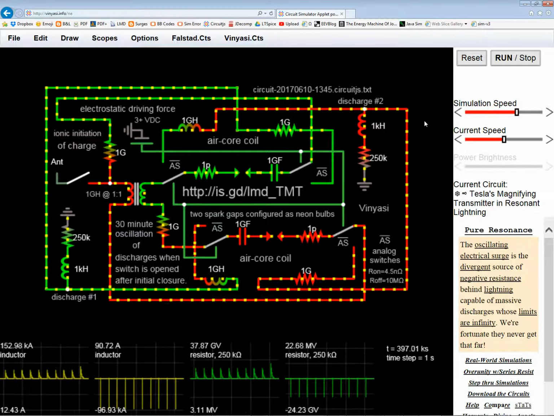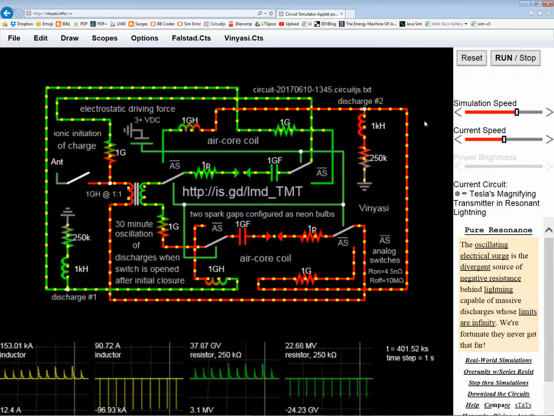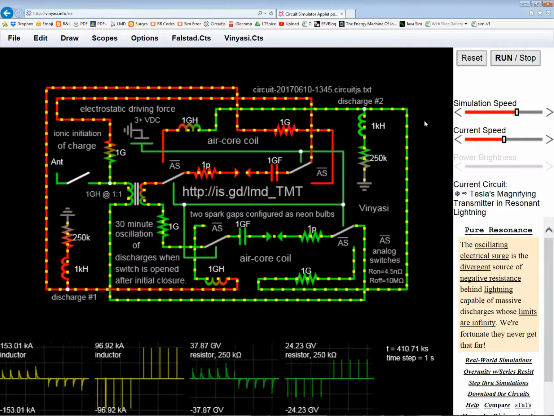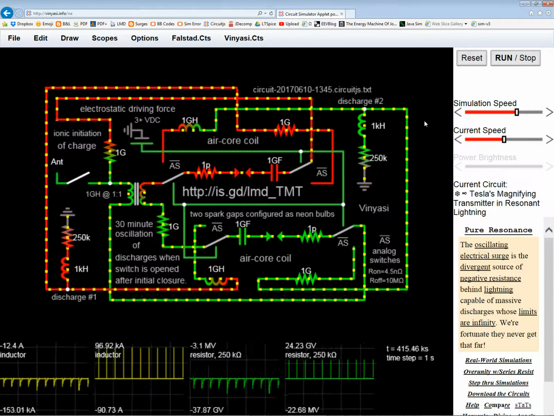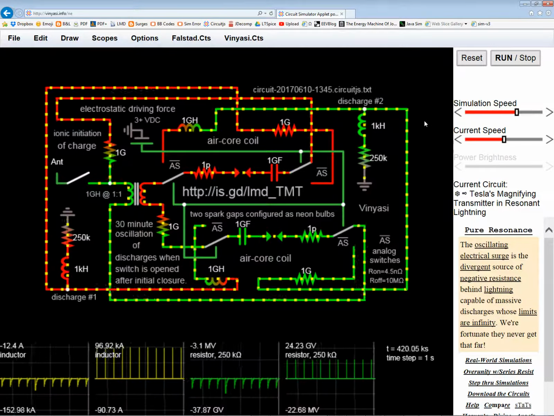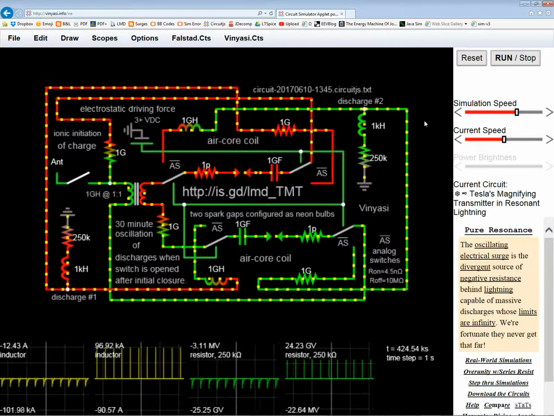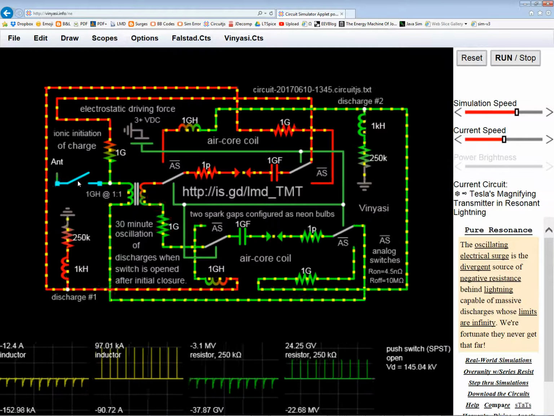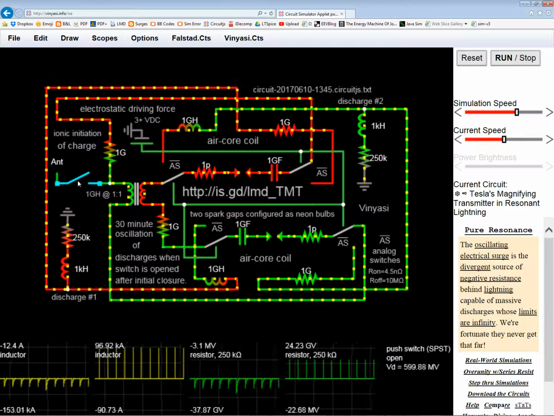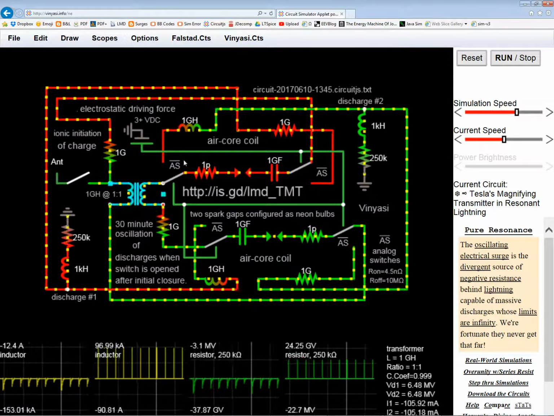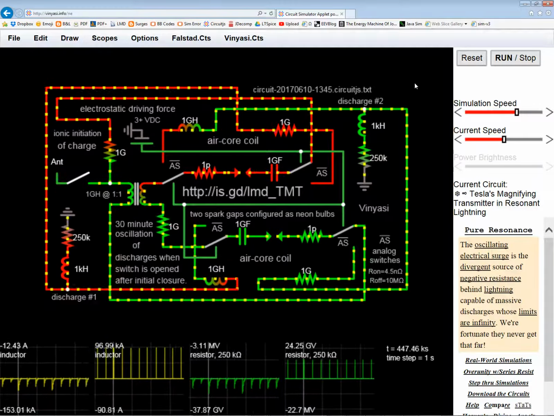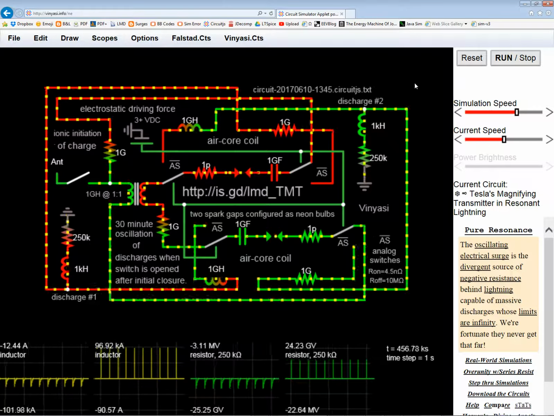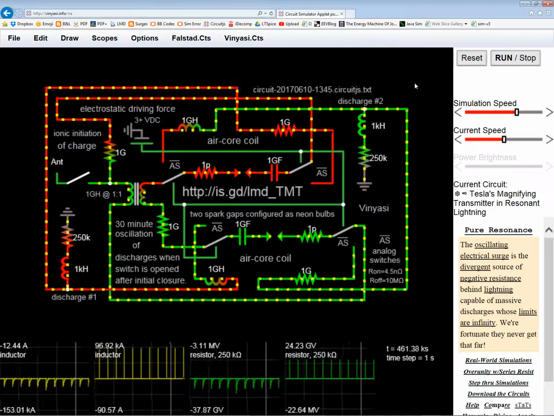It keeps energy moving, because that's really all energy is. It's movement. One of the 5 qualities of prana is vyana, circulation. There it's changing direction. It's changing polarity. Vyana. And yet, we normally think it costs energy to move energy. But here, it's not costing me anything except the initial energy from this aerial to get it going with a snap switch, which is a tremendously small amount of energy by comparison to this thing running. Talk about a perpetual motion machine. You do have to give it some energy in the beginning to get it going, but once you get it going, you can forget about it and leave it alone, and it'll keep running.